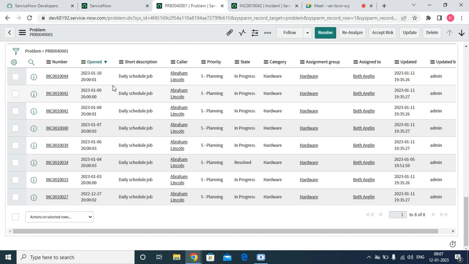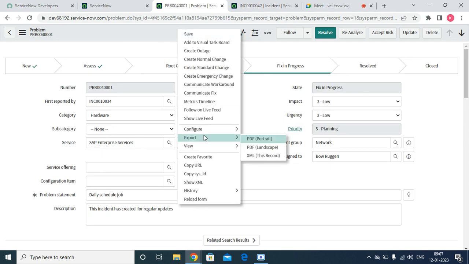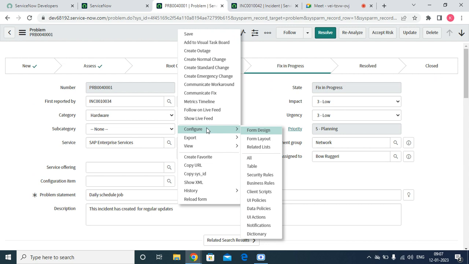So for this scenario, we have to write a business rule. A business rule, as we discussed earlier, is executed at the server side level. So here I'm just going to right click, configure, and click on business rules.